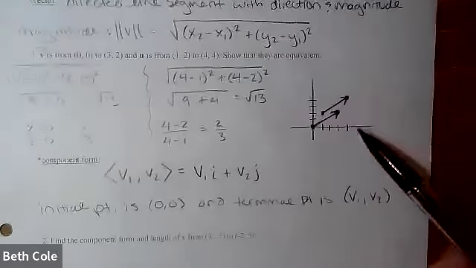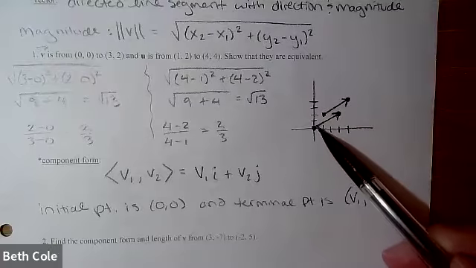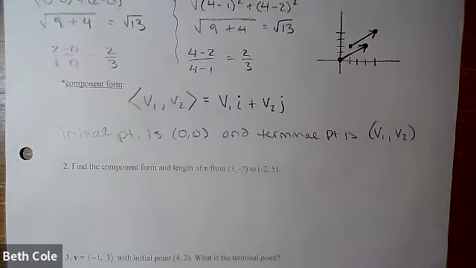Okay. So again, the one we did up here, the component vector of this one is this one. You just force it so that it starts at the origin. It's a whole lot easier to talk about when one of your points is 0, 0. Zeros are just easy numbers. It's an easy number to deal with.